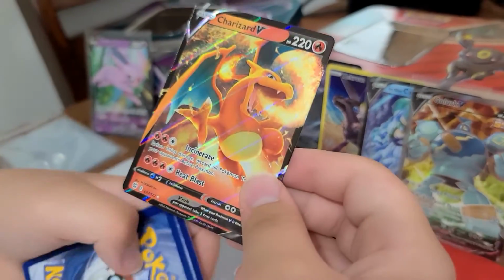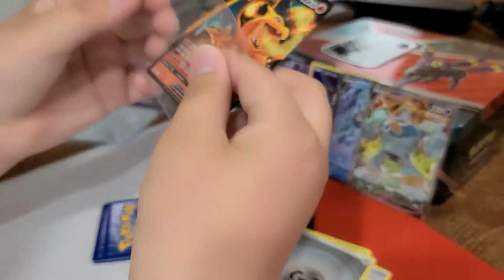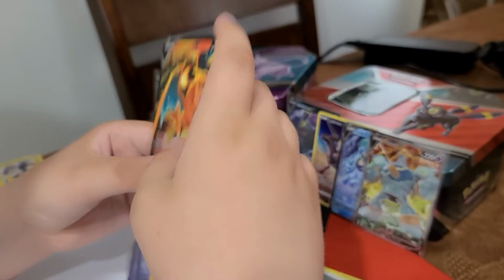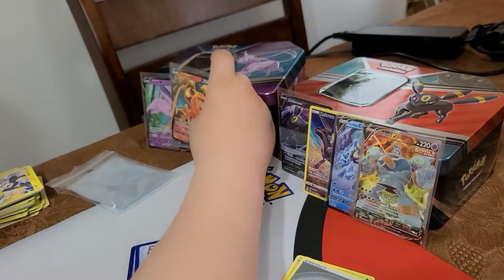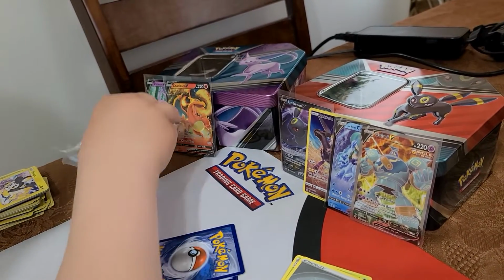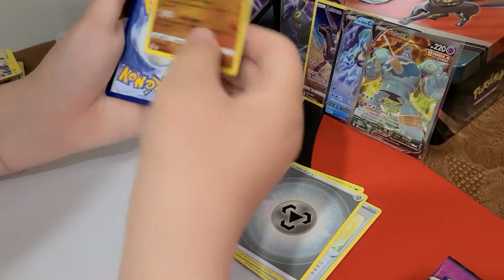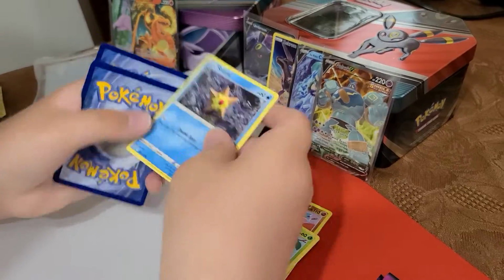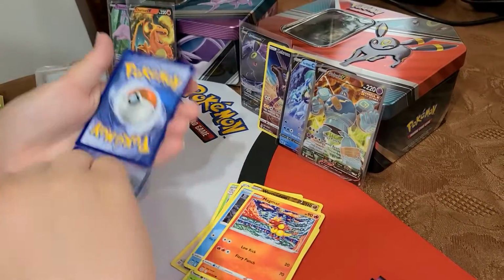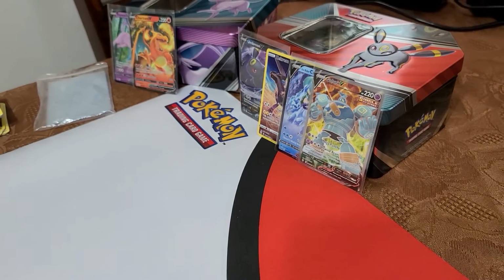Oh my god, we got the Charizard! Yeah! Oh my god, nice. Charizard, nice. This is our first Charizard in the Brilliant Stars. This is my first Charizard that I got in the Brilliant Stars. Nice. Star you. Halucha.